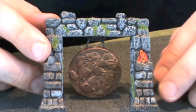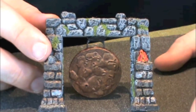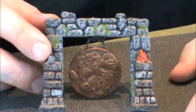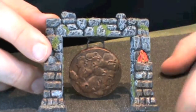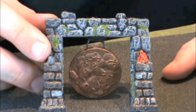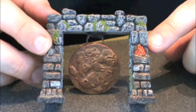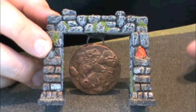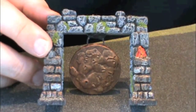There's a blog post that goes with this that will give you all the details: the specific paint colors, real good photos, the type of flock we used, the glue we used, all the companies that we bought stuff from in order to make it happen. All the links are there. I get those questions quite a bit, of hey, what's this, or where'd you get that? And it's always on the blog entry. Whenever I do a YouTube video, I always have a blog entry to go with it, because I can't give you every link in detail right here.